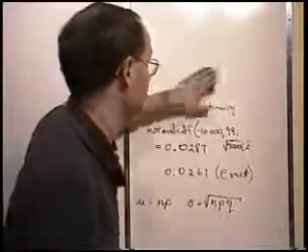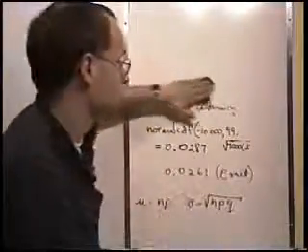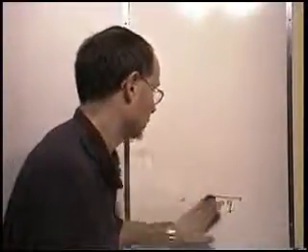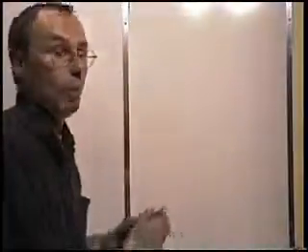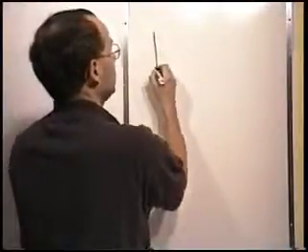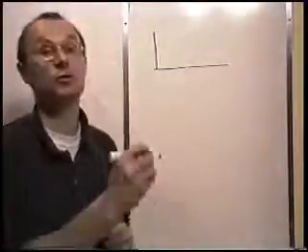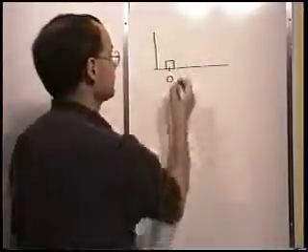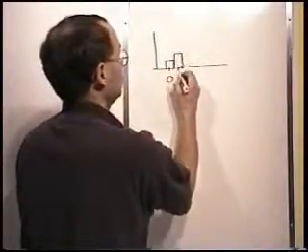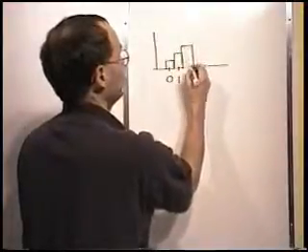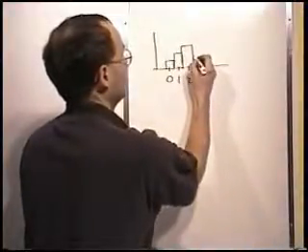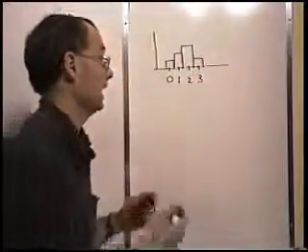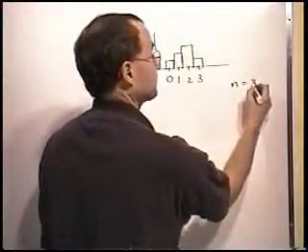Sometimes the approximation isn't very good. This one was okay, but sometimes it's not very good at all. And how do you know when? Let me show you by way of a little drawing why it's so lousy sometimes. Suppose you had a trial of only, say, 3 things. So you might have 0 successes, 1 success, 2 successes, and 3 successes over here. Say your binomial distribution looked like that. This is with n equals 3.